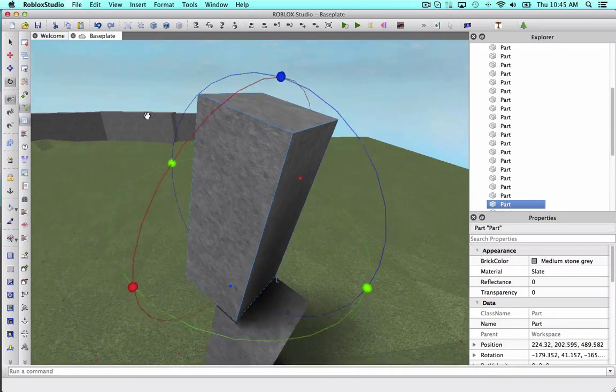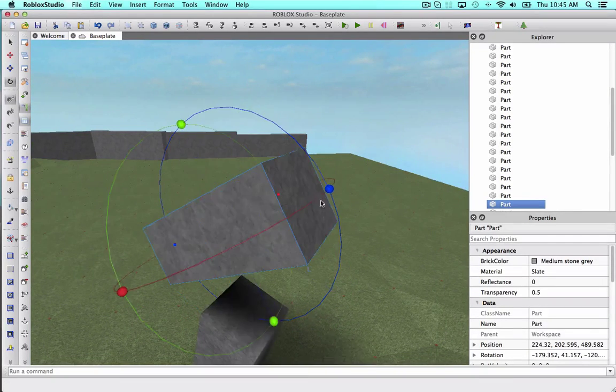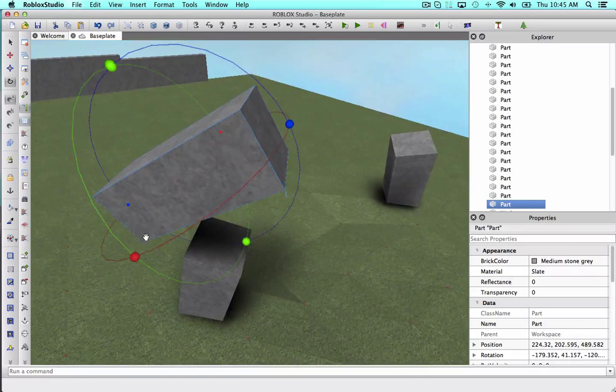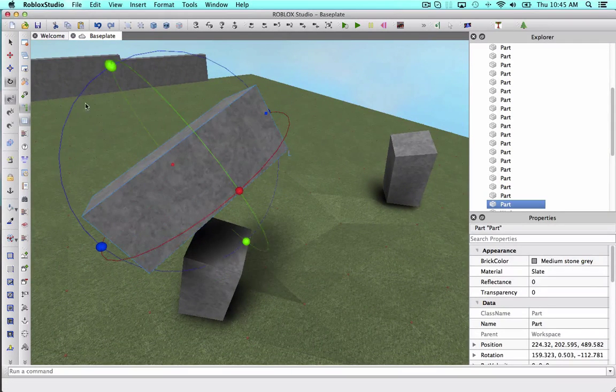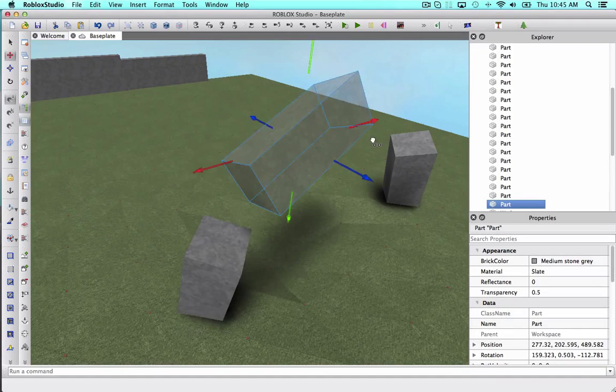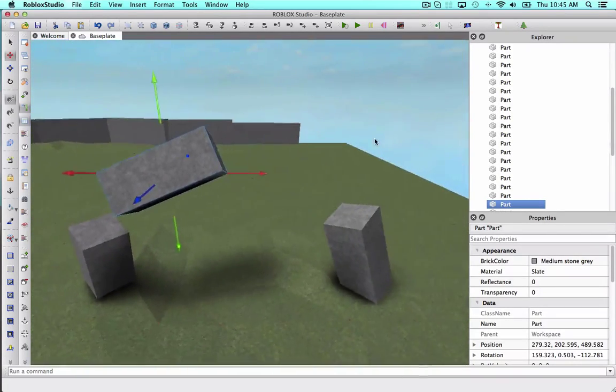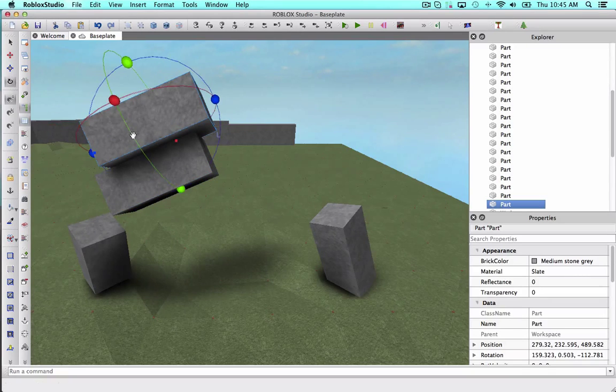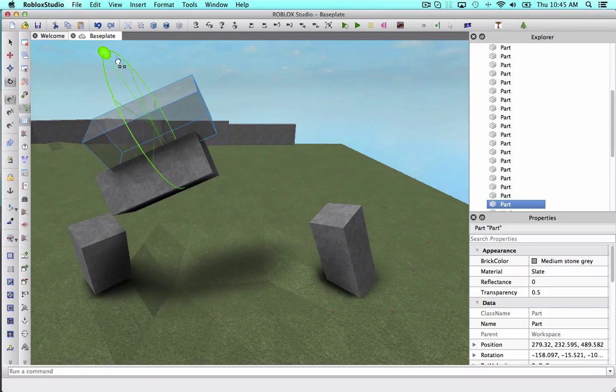Now let's set a couple blocks up here to begin an arch. This is going to take a little interesting work here. Something actually I've never done before.